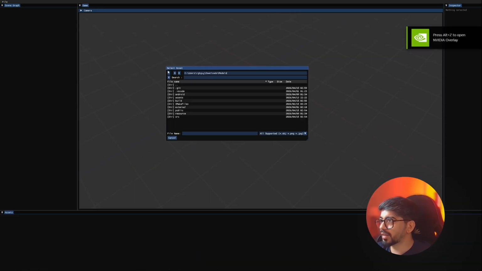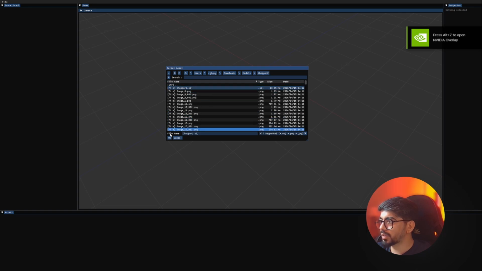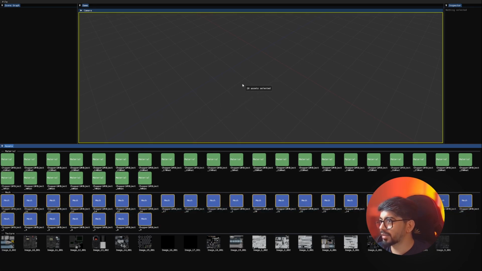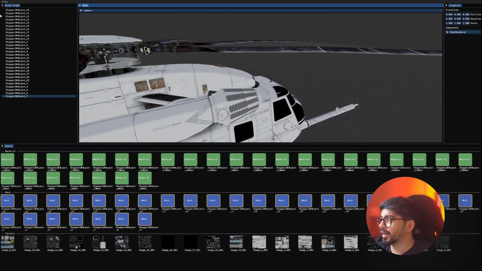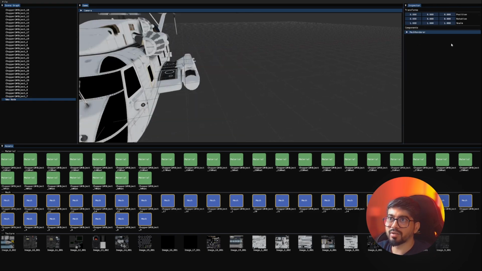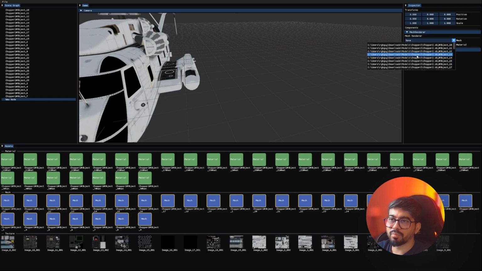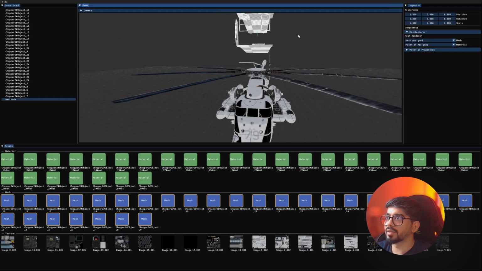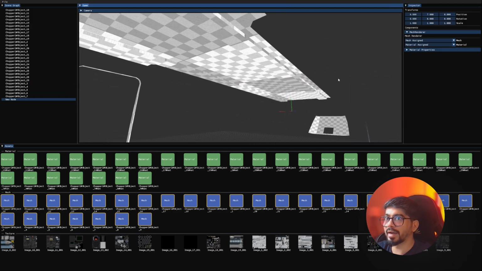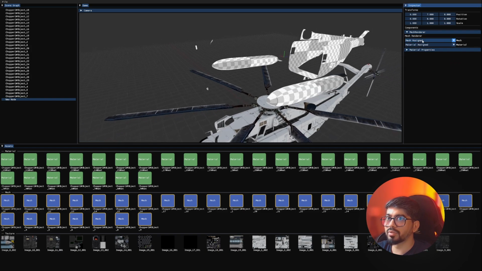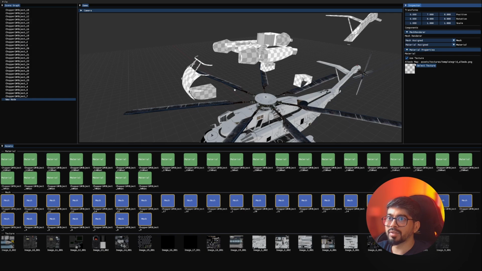So let's import another asset called Chopper 2. It's a helicopter model. So these many assets have been imported, all these textures have been imported. I can load all of them together and all of these nodes are created, right? I can even create a blank node. This is an empty node, and I can add a mesh renderer component like we do in Unity, and from these many objects I can select what object I want that to be. For example, I selected this new node and I added a mesh renderer, and on the fly I can change the meshes. So it's so easy to switch the meshes and even the textures as well.